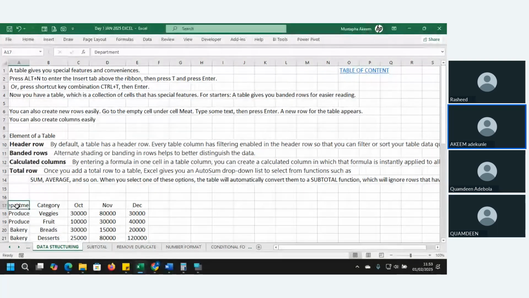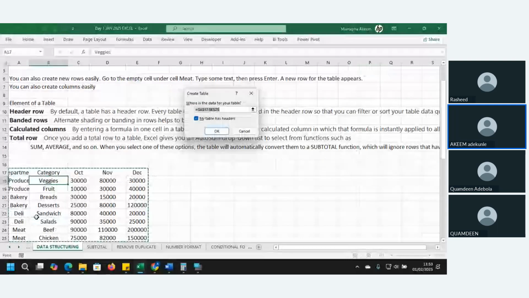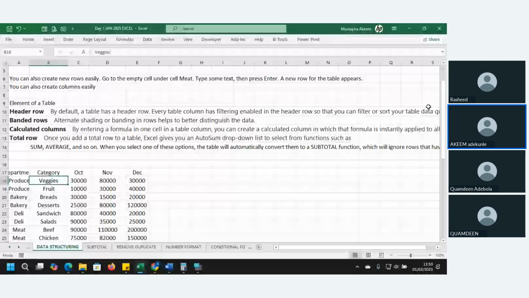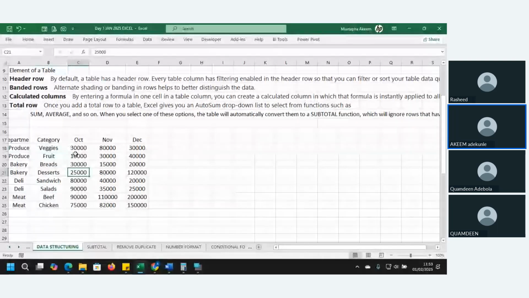Now, how do we do that? To create a table is very easy. Just select your data and press Ctrl T. You can see that I only selected a single cell, not all my data. But because there are no spaces between my data, I only click on one.